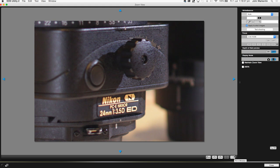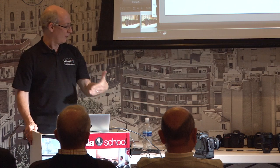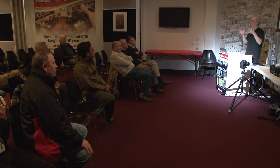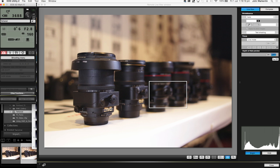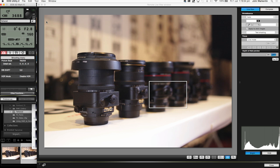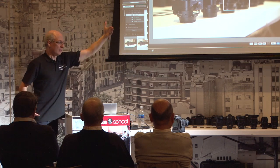We are running at f/2.8. We're about 40 to 50 centimetres away from the front lens, and at f/2.8 there's not a lot of depth of field. But this is where the magic comes in. Let's take a quick shot — it comes up in preview and as you can see, obviously only the front lens is in focus and the depth of field just gets blurry as we go down the line.